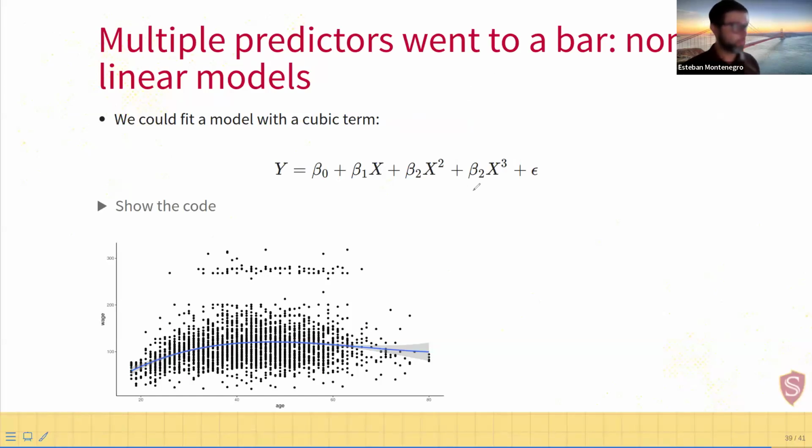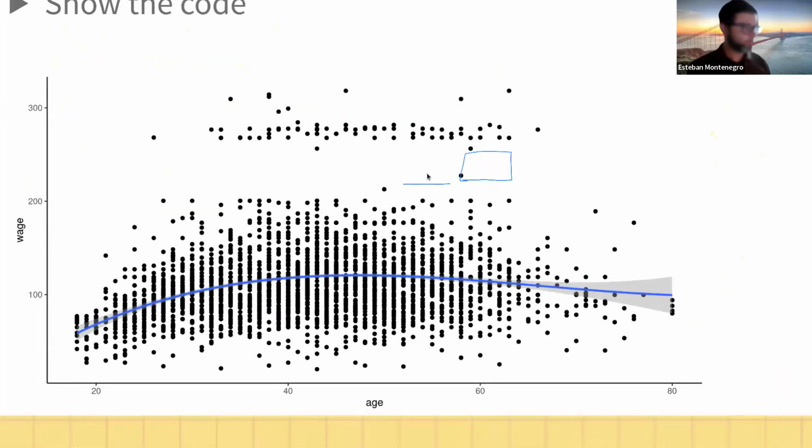You can also add more terms to the equation. Look at that. Now it's a cubic term. Thank you, Camilo. Thank you so much. So look at that. We now have a quadratic term and a cubic term at the same time. And that will create this beautiful plot right here.